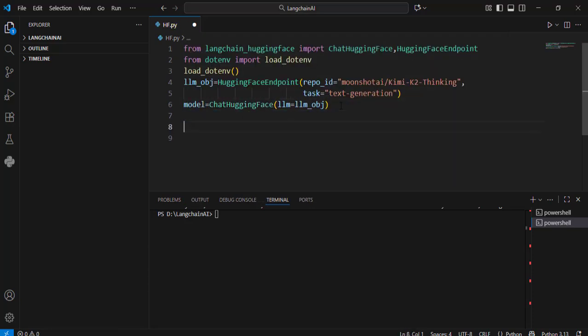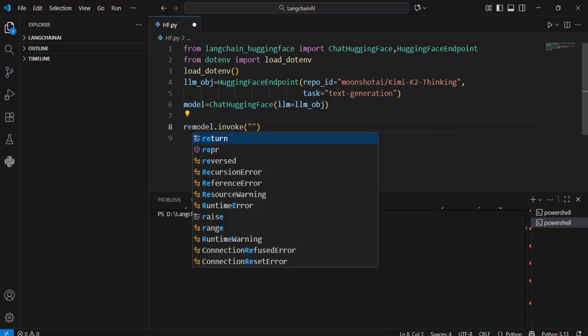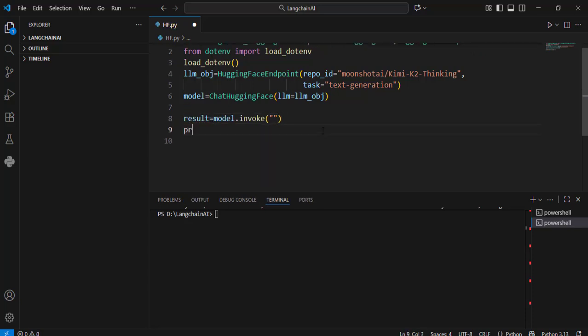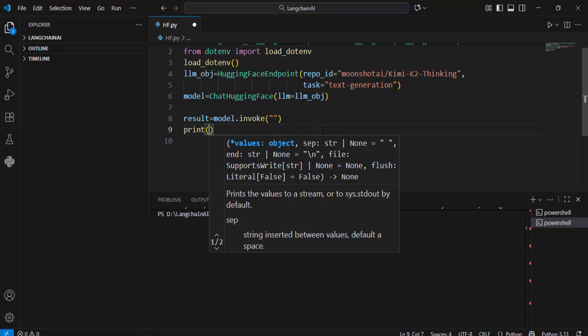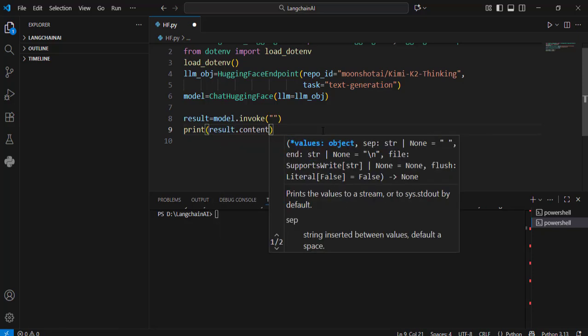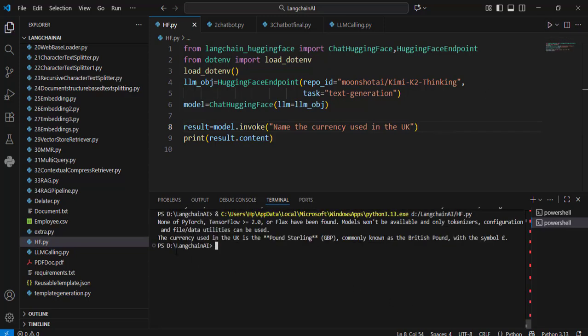After that I just say model.invoke, and I can ask my question here, and that will return me the result, and after that I can print the content of the result. Here I am asking a question, name the currency used in the UK, and I execute it. So you see I got the answer.